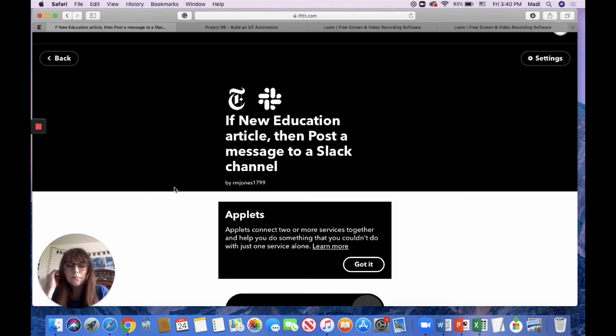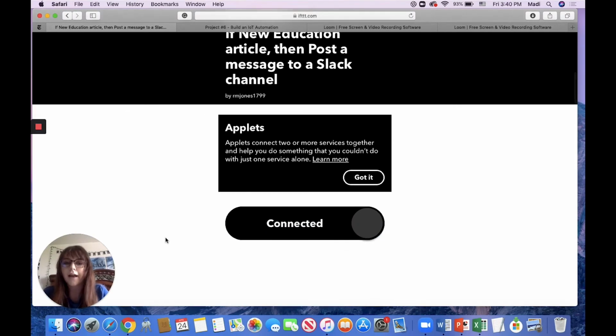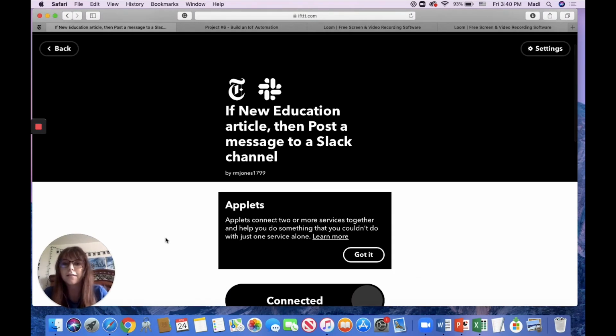So what I did was I connected the New York Times application through the Slack application. If you guys have never heard of Slack, it's a messaging app. You can create different channels, which is what I had to do for this test. And it's basically an instant messaging app that you can connect with anyone around the world. You can send private messages, public messages. You can have your email linked to it and your phone number linked to it so people can email you or contact you via phone number as well.